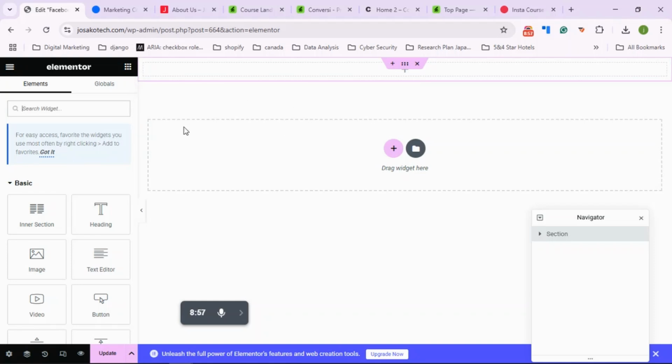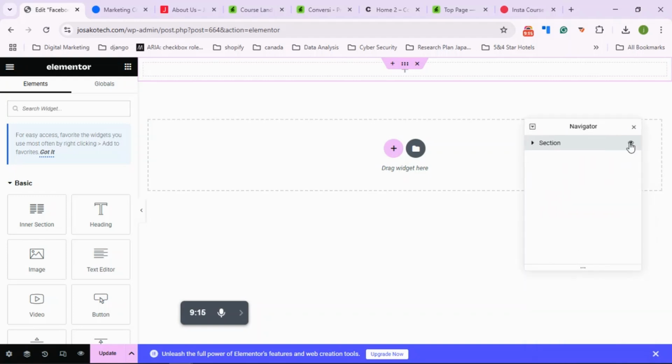can add here. So by the way, even before that, if you want to change the background color of this so that I can know where my section is, if you want to know where my section starts and ends, there is something here. You can also use the navigator here. If I try to hide it, you see it goes away. If I unhide, then it comes back. So I will try to add some background color for this section, so that you can see where our section starts and ends.